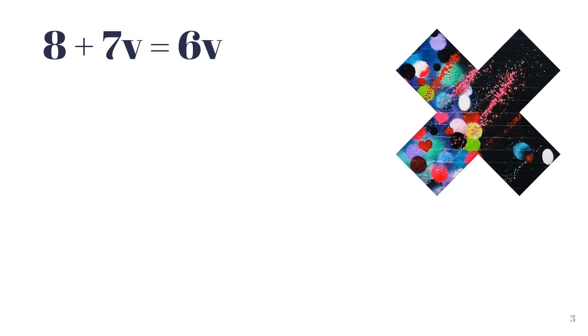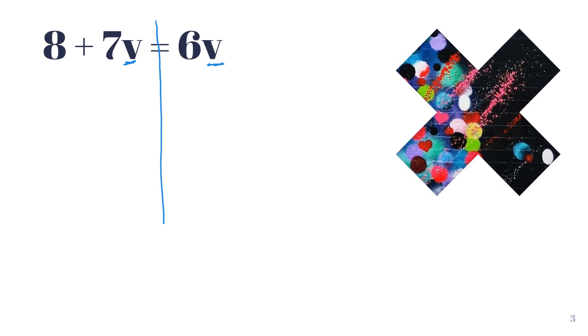So if I have the equation 8 plus 7v equals 6v, notice that I have a variable on both sides of my equal sign. I have 7v and I have 6v. So remember that first of all, I need to combine those like terms. And then anytime you move something over that equal sign, you have to do the opposite operation or the inverse operation. So right now, I need to combine 7v and 6v together.